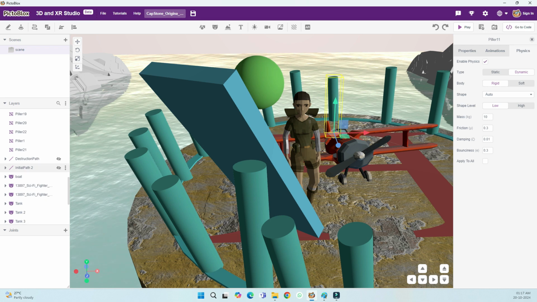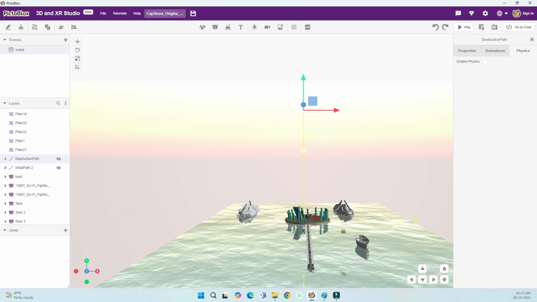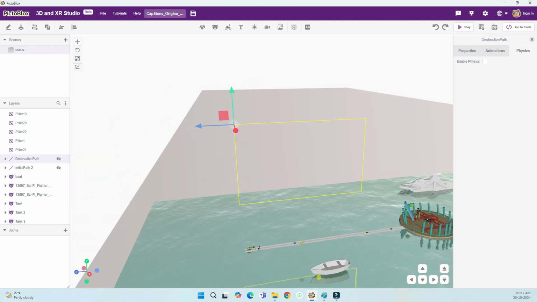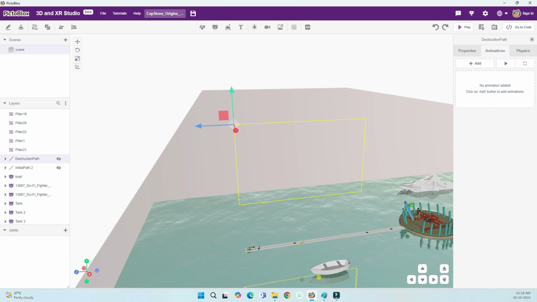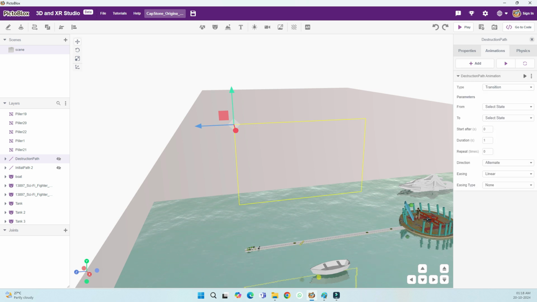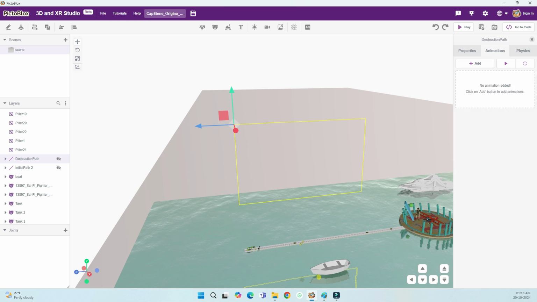And there are some paths that I have hidden, so you may not see the path here during the run, but if I enable that path, you will see this is the path being followed by the camera. So there are two ways you can move a camera. You can follow a path, or you can go to the animation, add animation, then go to the transition and create multiple states and it will transit. But I feel that is more time consuming, whereas this way I can create a trajectory very easily and save some time. So yeah, that's the motive.